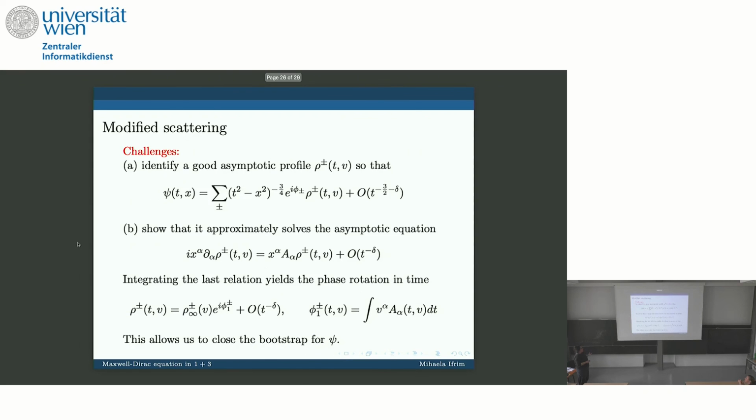And now I want to make a comment that here it is not going to be approximate. I'm going to finish in a second. So here I'm going to assume this is how it looks at the leading order, and then something else decays better. I need to show that this approximate solution solves an asymptotic equation, which is exactly like an ODE, and something else better decaying. And once you integrate this in time, you are going to get your profile, which is what you're after. So you're going to get your profile at infinity, and you are done. And this is going to close the bootstrap assumption that you made for psi, because this is going to encode the decay you wanted. So you go back in, and this tells you that psi really decays like t to the minus 3/2.